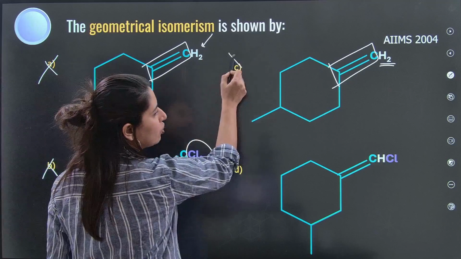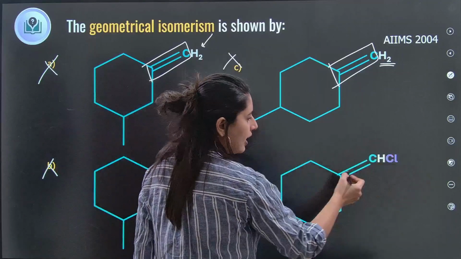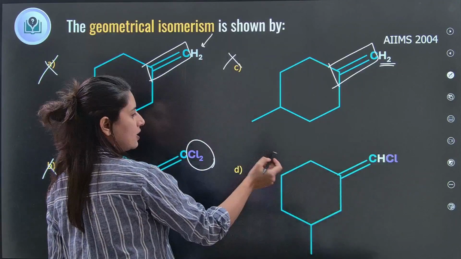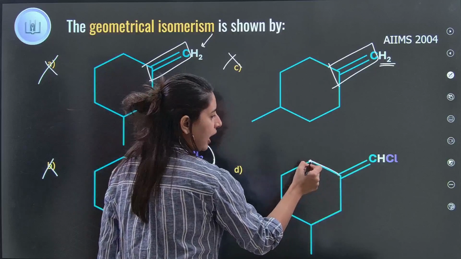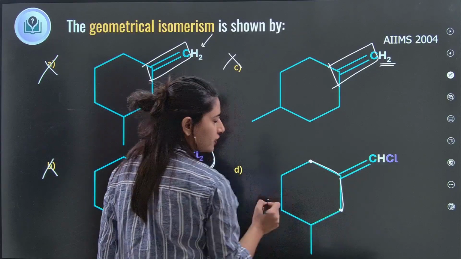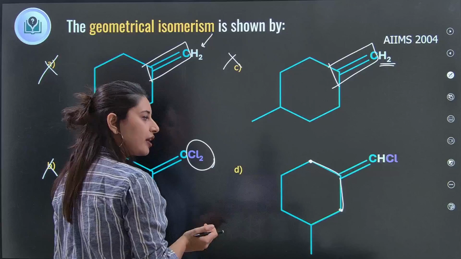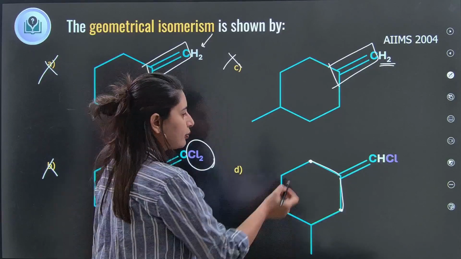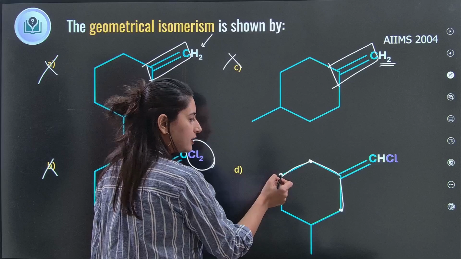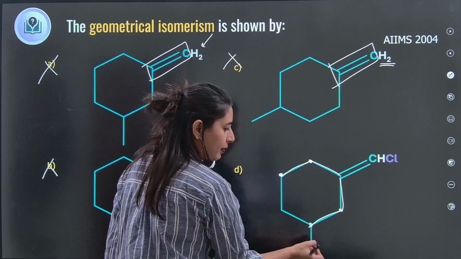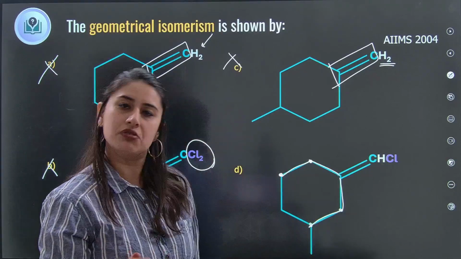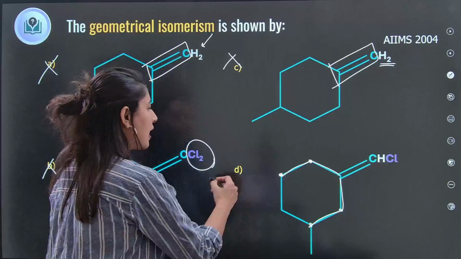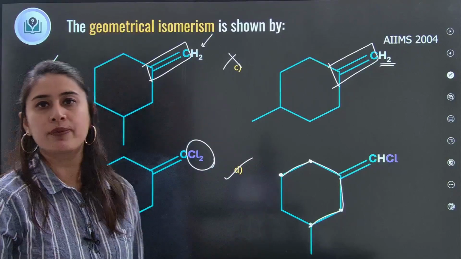But here you have CHCl, and on this side you have this group which has a carbon. You have this group which is a carbon. In such a case, go to another one till there is some point of difference. Let's move ahead. We go here, there's this carbon. We go here, there is this carbon with CH3. There is a point of difference. So yes, it can show GI. The answer to this question becomes option D.